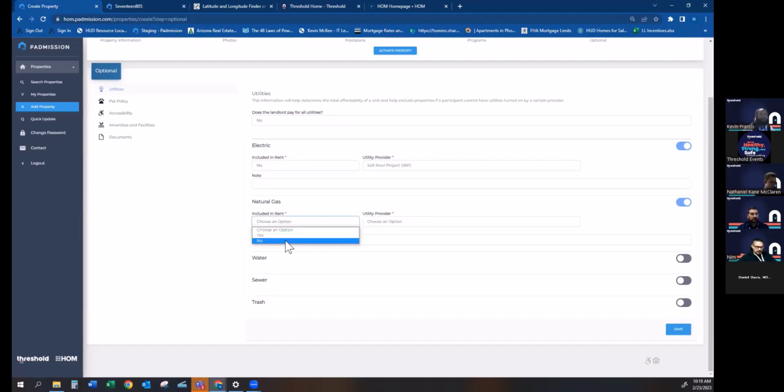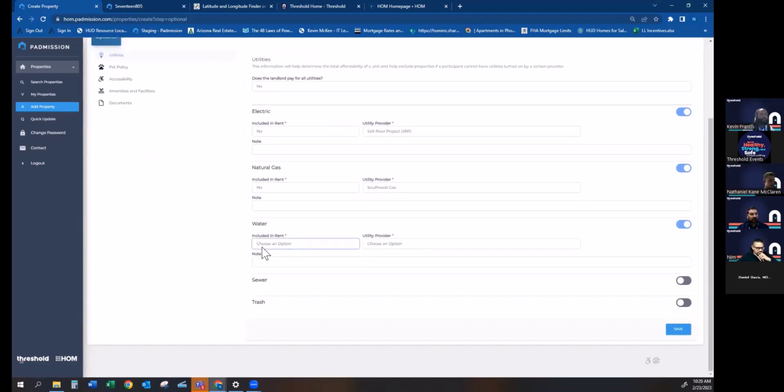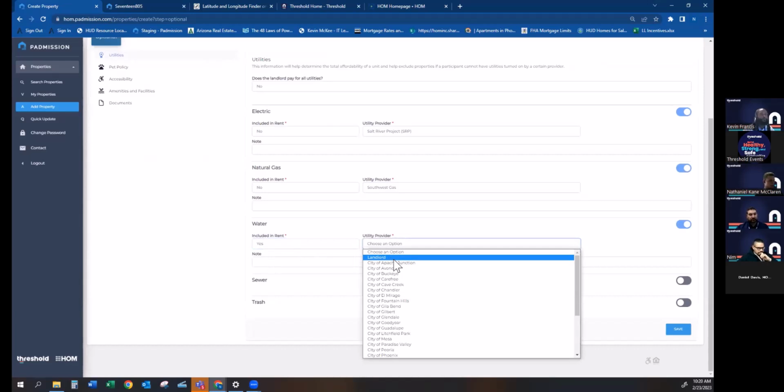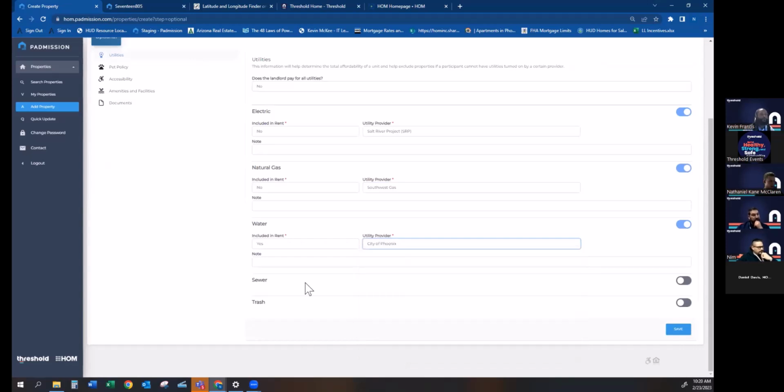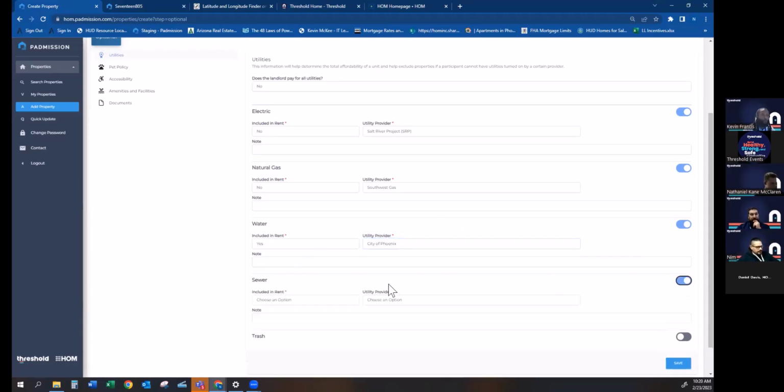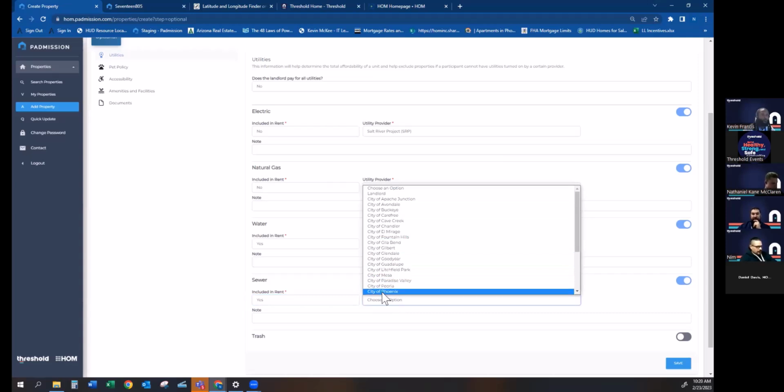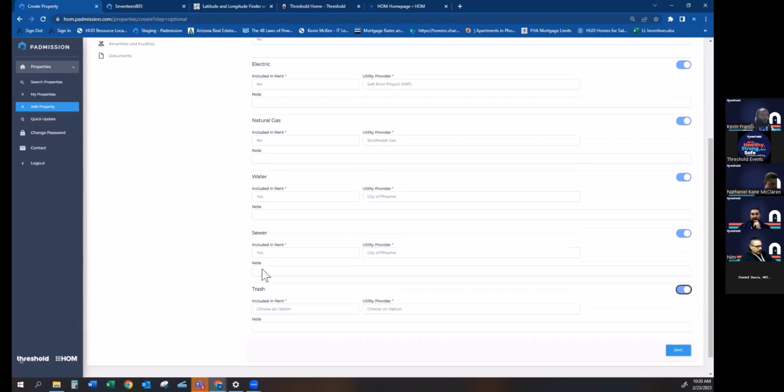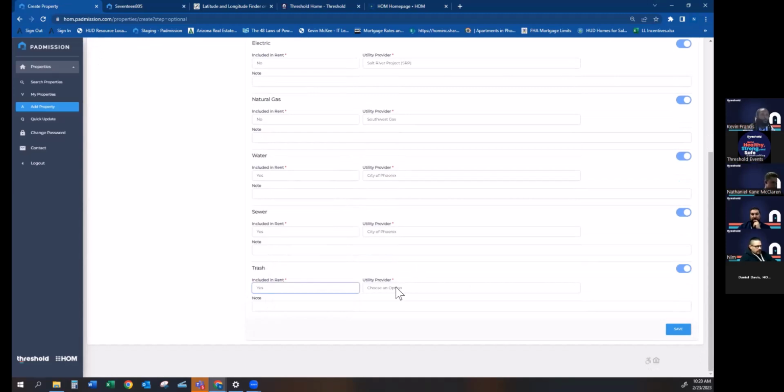So again, it's no here for the gas. We're going to do Southwest Gas. And it is included in the rent. Again, this included. Try to find the most accurate utility provider you can for some of these. We do add some different fields, whenever we do have a new property in an area that doesn't have one listed. So just having that ready to provide to us so that way we can make it a field going forward really helps. So finishing up the utilities, it's all City of Phoenix, all included.